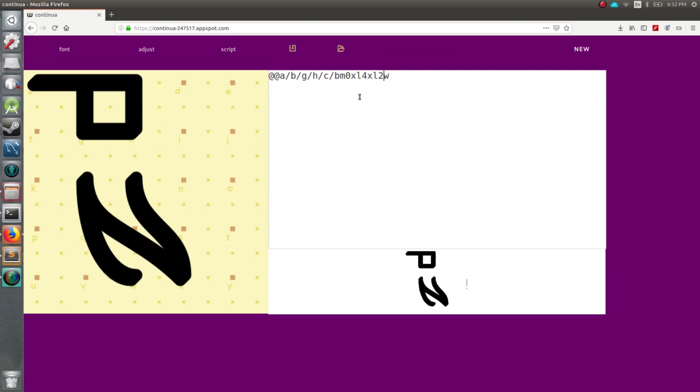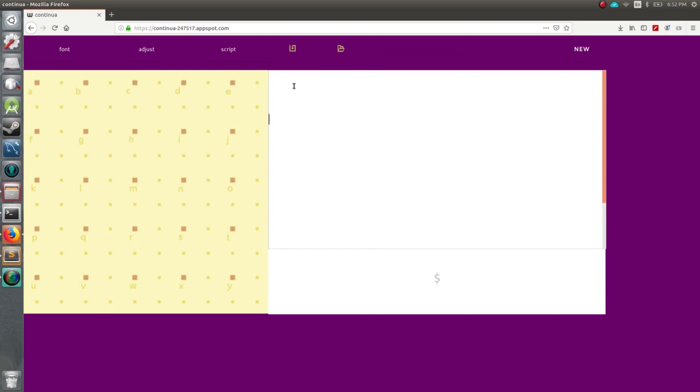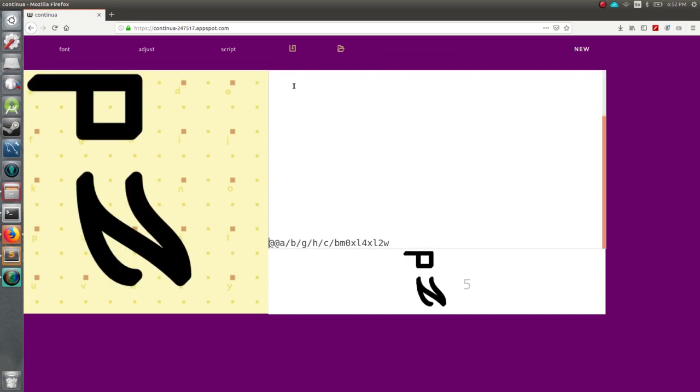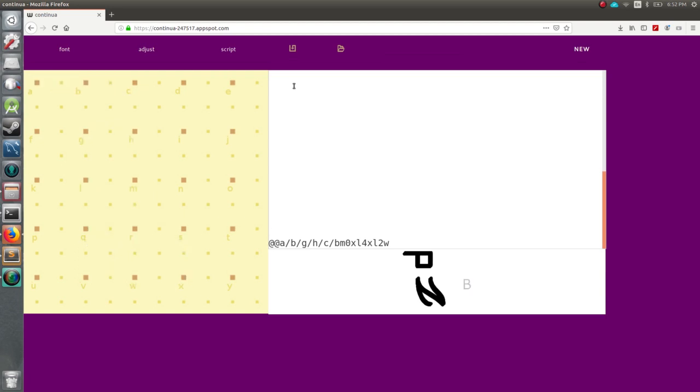And that's mapped to exclamation point. Instead of exclamation point, let's just map it to B for bird. And it's a good idea to move slowly, because as you do these things, it saves certain information into the app. So it's good to give it just a split second. Okay, so we'll map the capital B to bird.